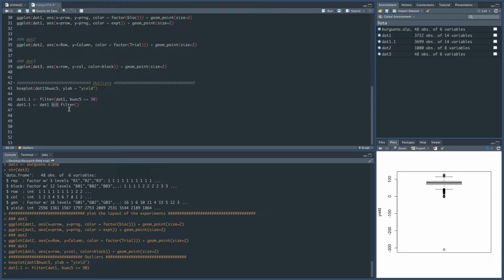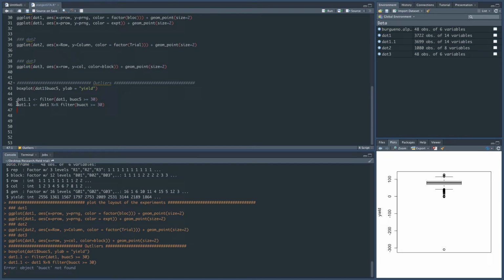This sign means that the filter function is applied to this data set. Then for the filter function, we don't have to put data 1 again. Instead, we just put the subset of the rows, so BUAC5 greater than or equal to 30. That's it, and we'll get the same thing.